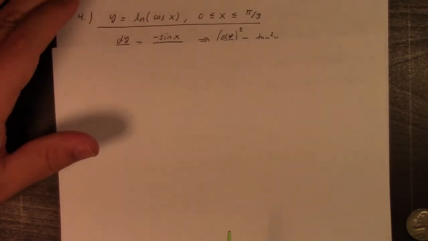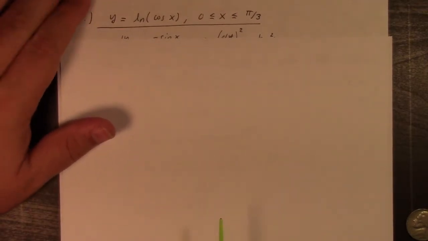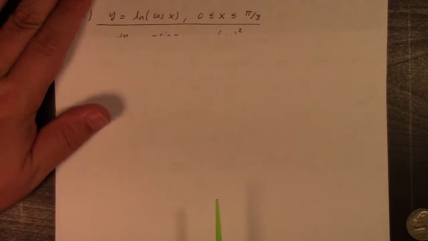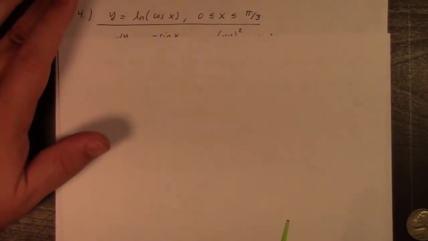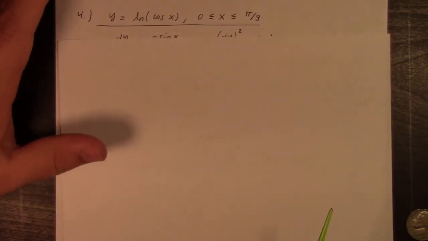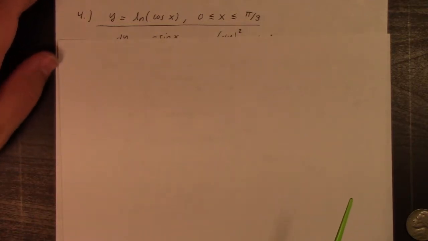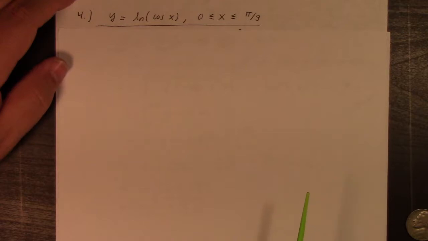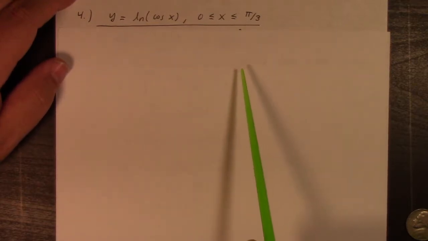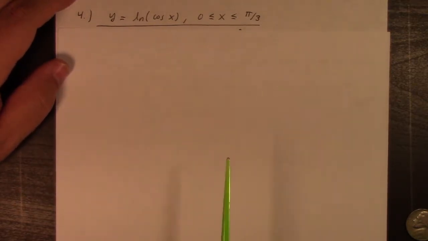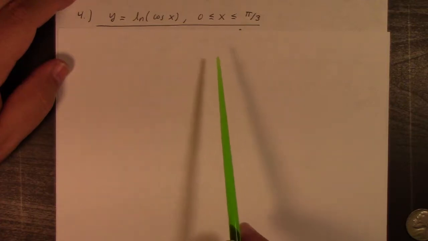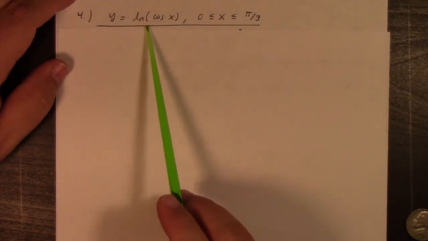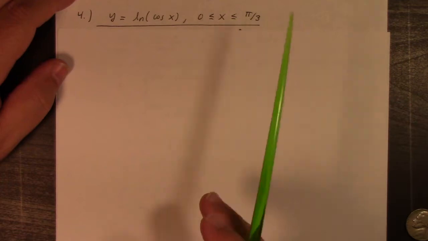Let's see here. Now that we cannot integrate everything, typically speaking, I would probably give you a warning on a test if you weren't supposed to actually do the integral. I wouldn't actually ask you to calculate it. I probably would say set up, but don't integrate the arc length integral, something like that. Here's the next one. y equals the log of the cosine of x between 0 and pi over 3.